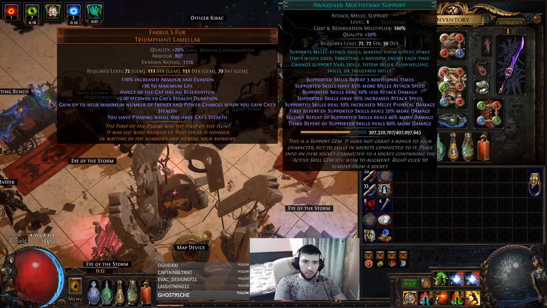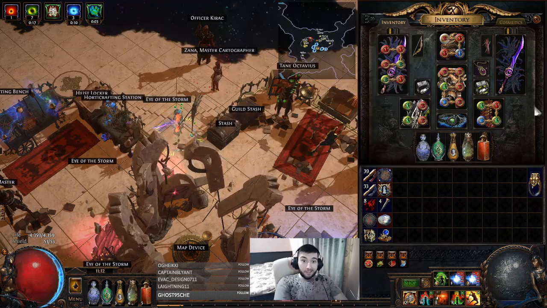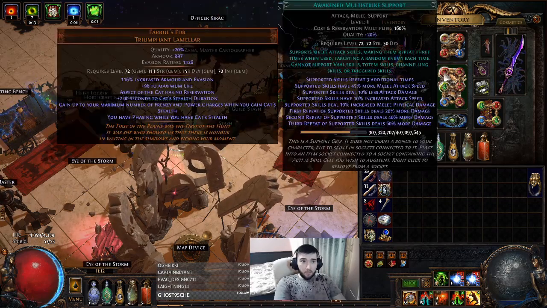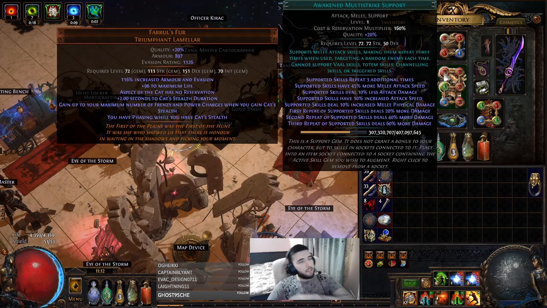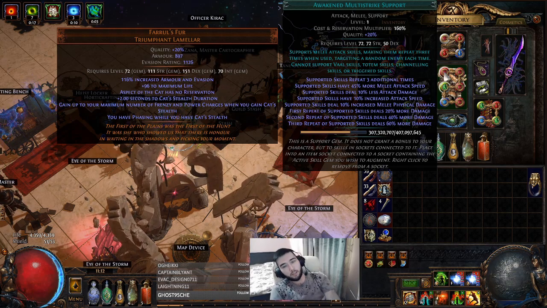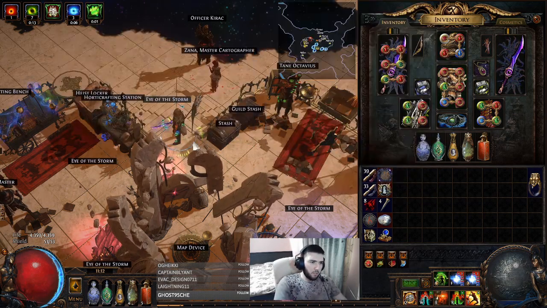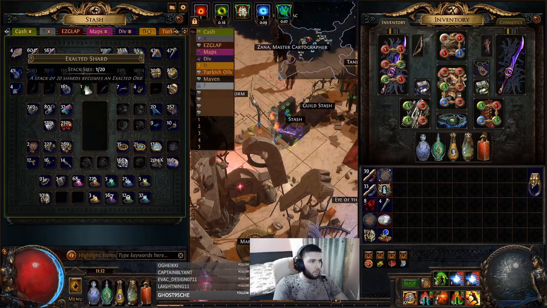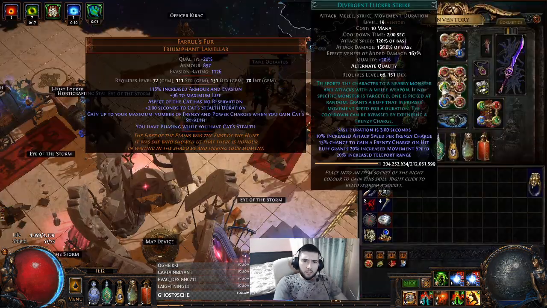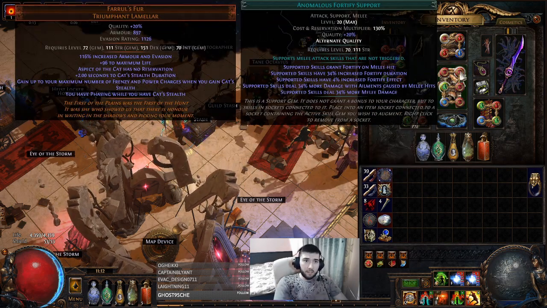For the gem links, main link is, as you can see, Awakened Multistrike. Yep, as I said, pretty expensive build. Flicker Strike, Awakened Multistrike. Oh, yeah, I said like 30 exalts, right? Without accounting for Multistrike and gem links, so I guess 50-ish. Although it's weird. Anyway, it's not that important. So Flicker Strike, Awakened AoE damage with attacks.